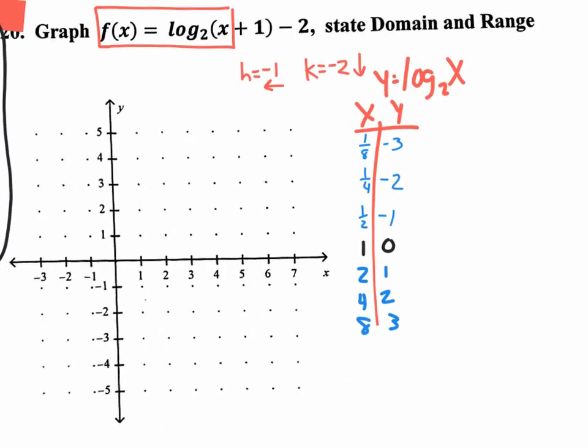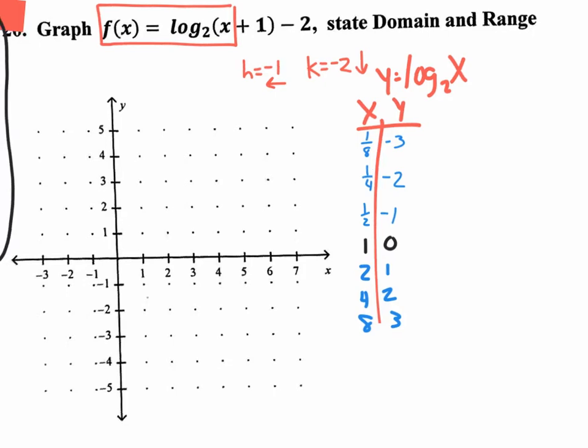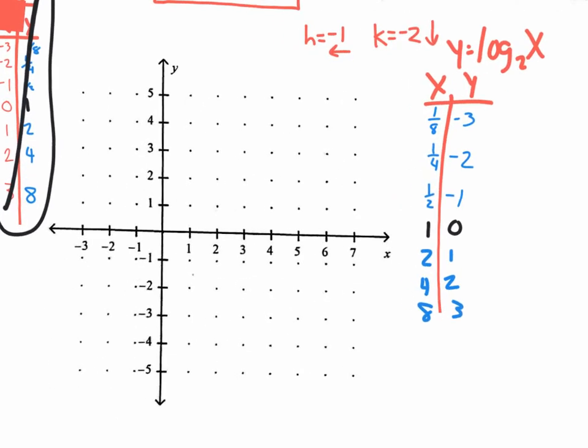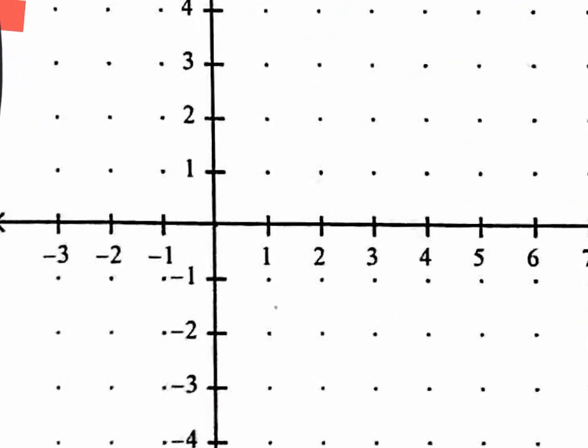You're going to have 1/8 and -3. So 1/8 and -3, 1/8 from the origin is hardly anything. Look, here's 1/8 right there. And -3, it's going to be way down here, super close to the y-axis.